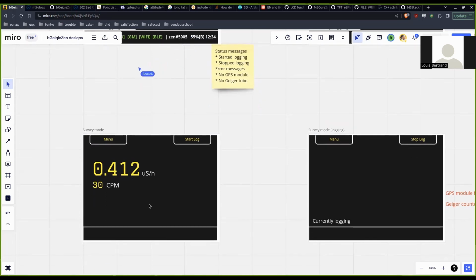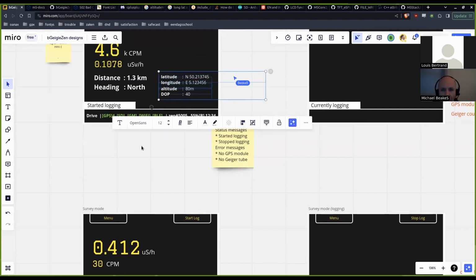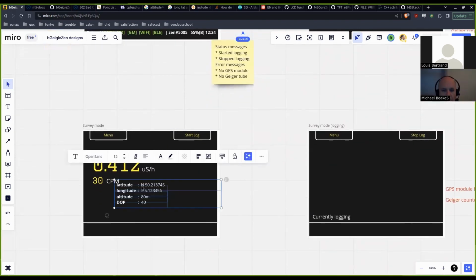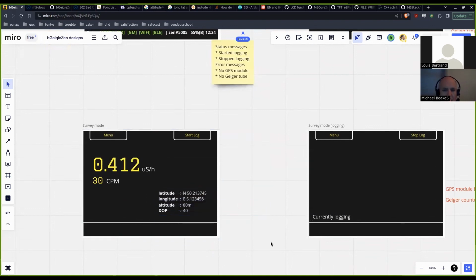But what other data would we want on the survey screen? I think having the location is nice, but the distance and heading is not relevant. Doesn't make sense there. Anything else then? Do we have the temperature? Humidity, can we pick it up? I think there is a temperature sensor also in the core. Let me check the schematic.